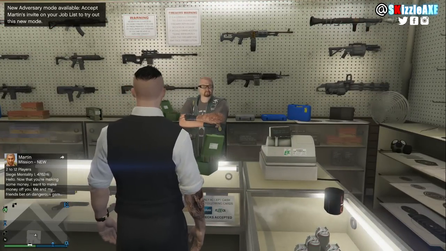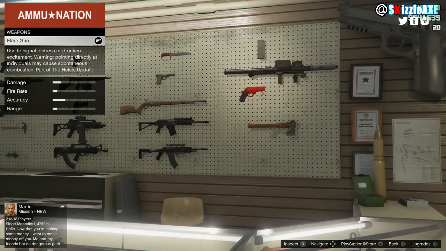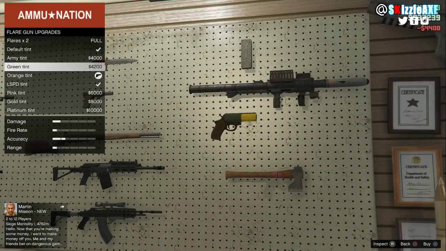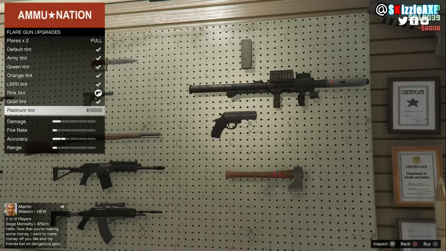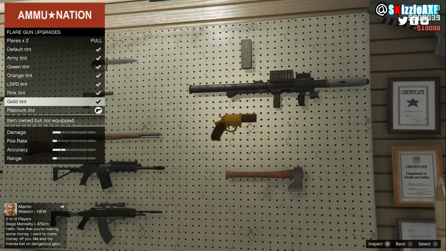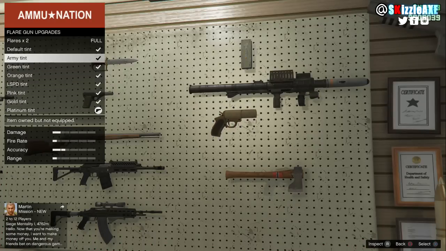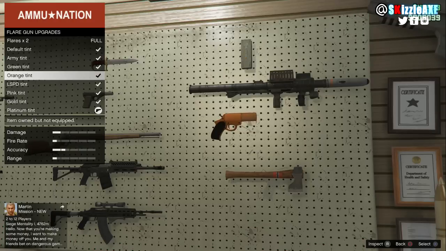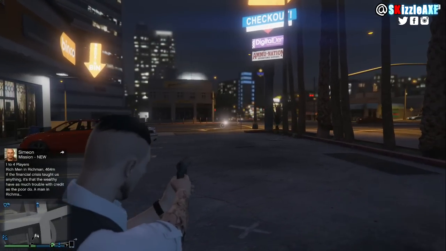So all you gotta do is go over to your local ammunition store and you wanna buy the flare gun if you haven't already. It will cost you around 5,000 GTA dollars. Once you purchase that flare gun, then go ahead and purchase a tint for that weapon as well. There are 7 different tints. They are not only camos, they are also the color of the flare as well, and each tint has a unique color, which is pretty awesome.